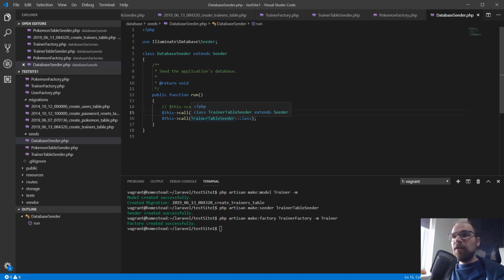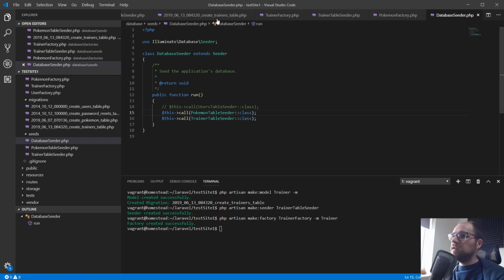So now we want to create the relationship. And there's 2 things we're going to do. The first thing is we're going to create, much like when we added things like name and health points, we need to add a reference, kind of a foreign key. So you've got to think you've got two parts. You've got to set up the relationship in the database, and then you need methods to actually get those relationships back. So we're going to start by thinking about the database. And because we're going to have one trainer for every Pokemon, and each trainer is going to have multiple Pokemon, we need to add a trainer ID to the Pokemon.